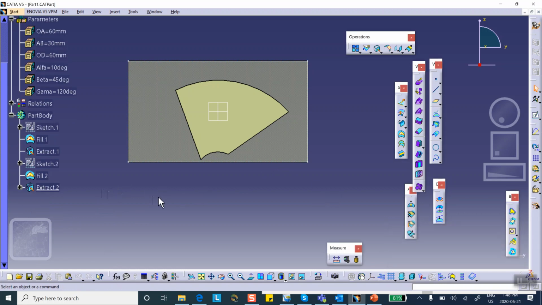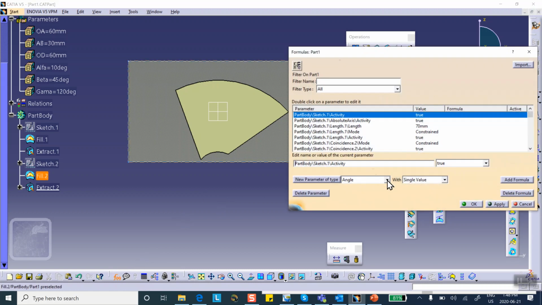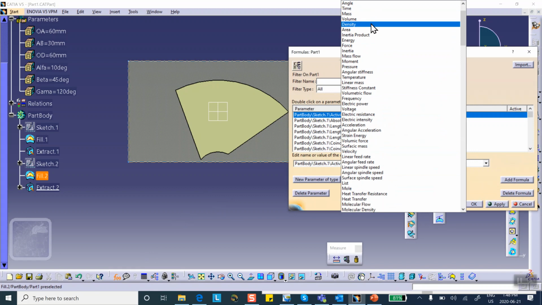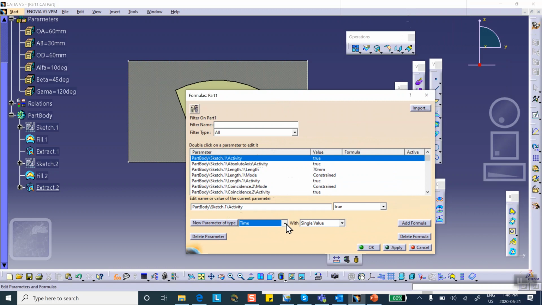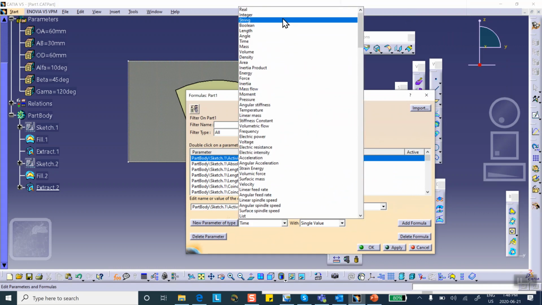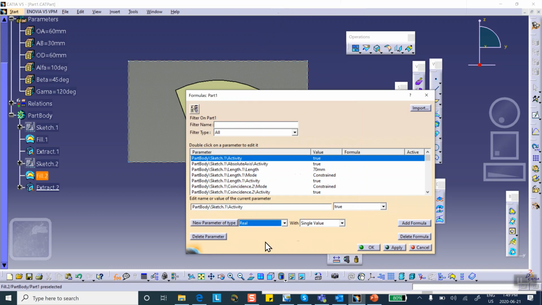Now, I'm going to create two more parameters. One of them is the percentage of the wiped area, and the other one is the distance between the two extractions. So how do we do things like this? We go to f of x, something of type length. Or let's start with area. Well, first of all, percentage does not have a unit. So why don't we make this a parameter of type real? Okay, and a new parameter.